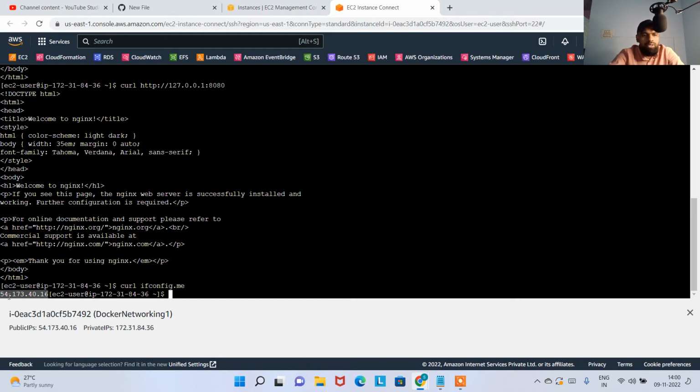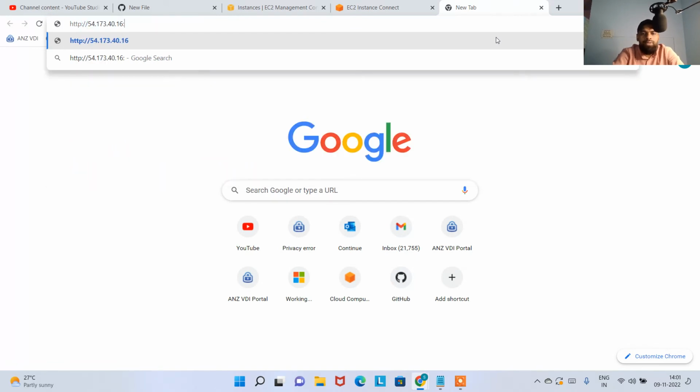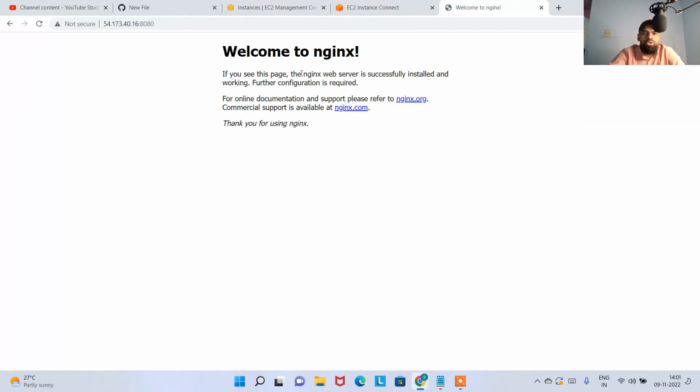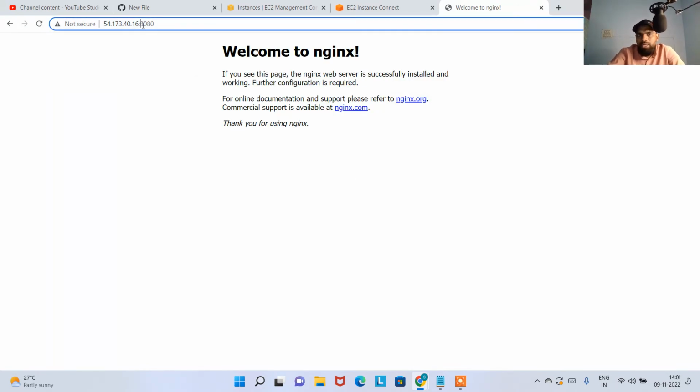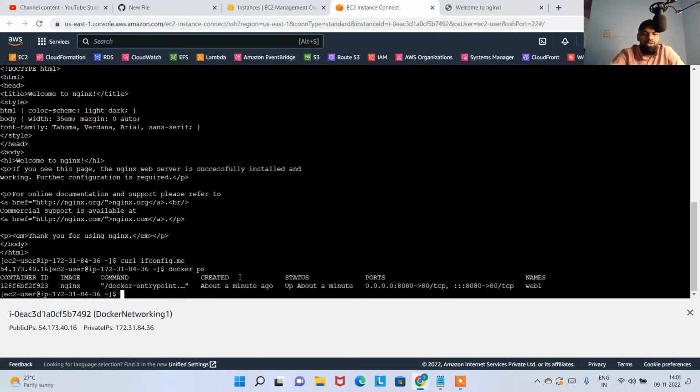Copy this and open a new browser. Type http:// and the IP with 8080, and you should get the same web page, which means it's hitting port 8080 and going to the container which is running now.